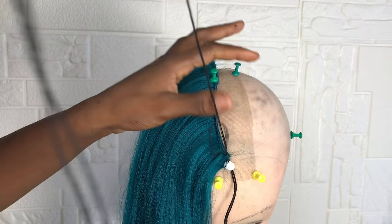Okay guys, when I finished sewing the closure, I put it down and then I started straightening it. Please don't forget you have to do this on a low heat. When you master the heat that it can work with, then you can increase it, please, so you don't ruin all of your hard work.